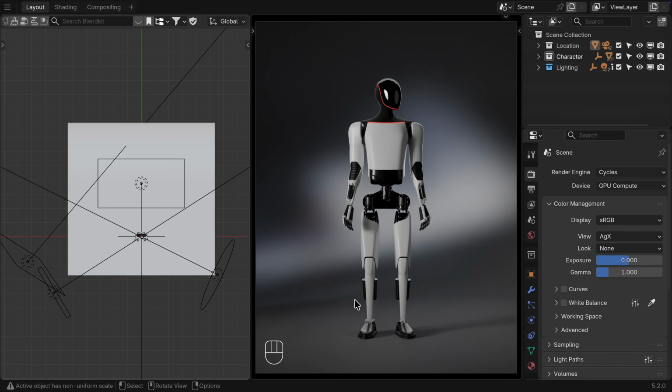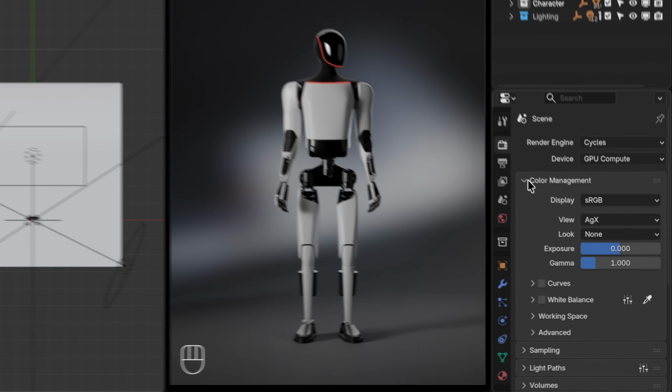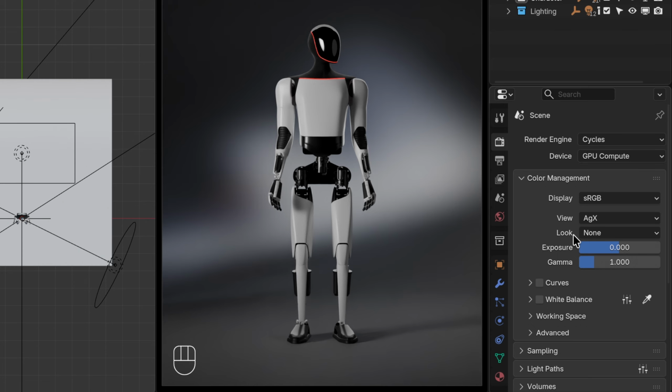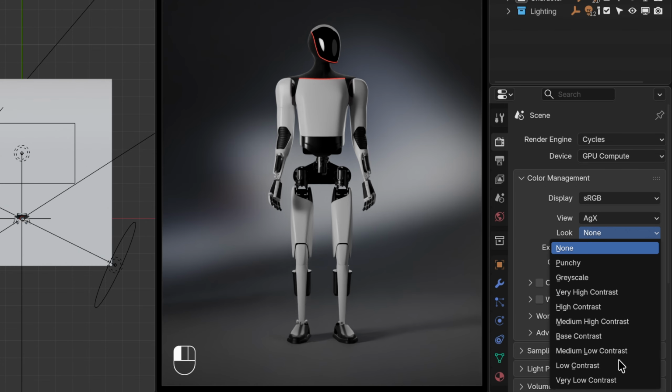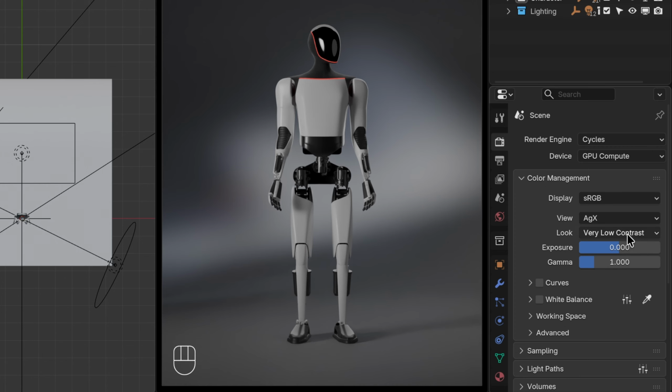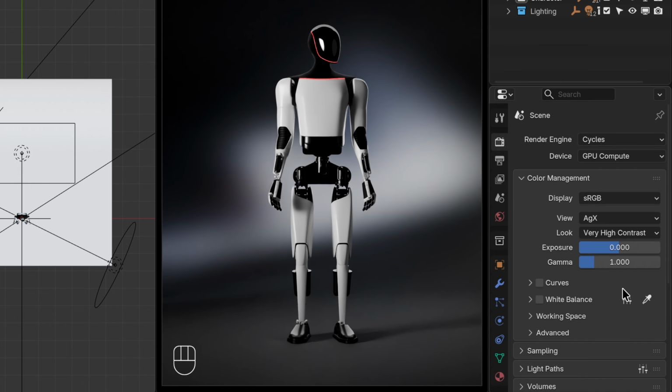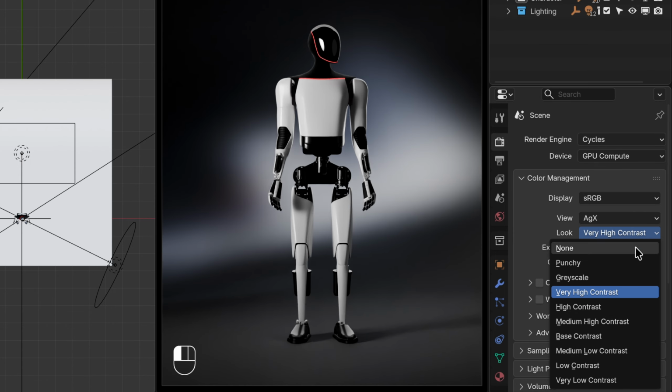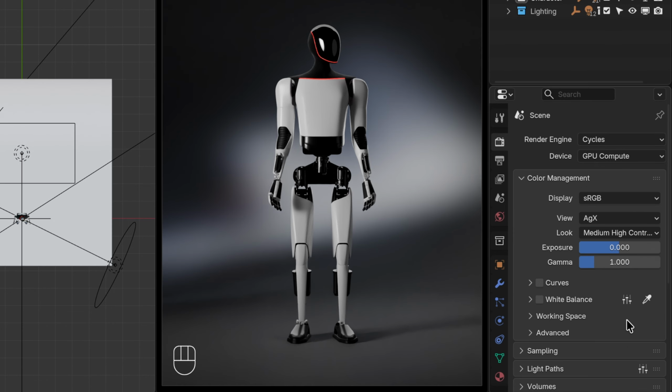If you just need to add some overall contrast to your render, you don't have to build extra nodes in the Compositor. In color management, there's a setting called Look. You can see its effect immediately in the viewport, and it will also be applied to the final render. I usually choose High Contrast and set up my lighting with it already enabled. Then I leave the Compositor for more precise, final adjustments.